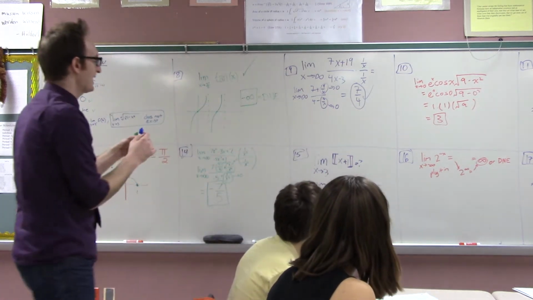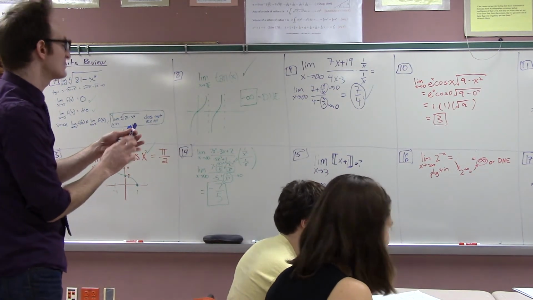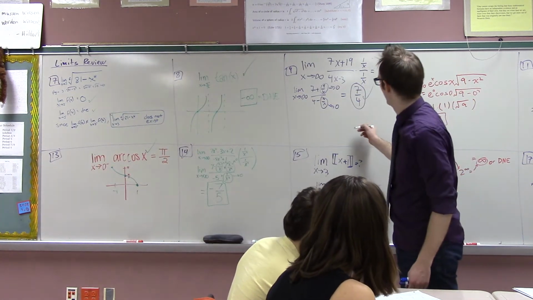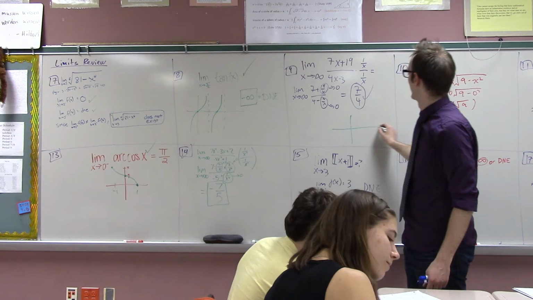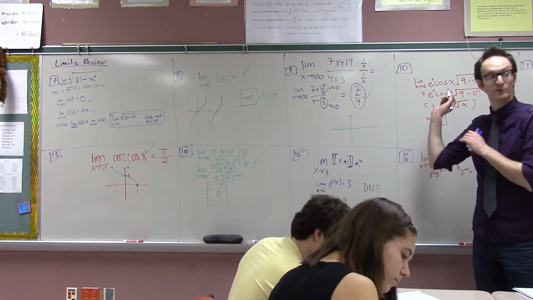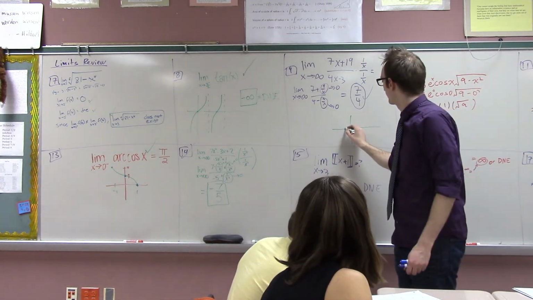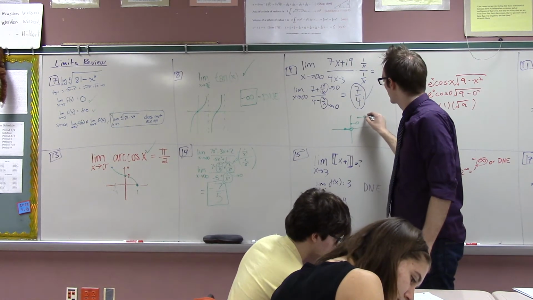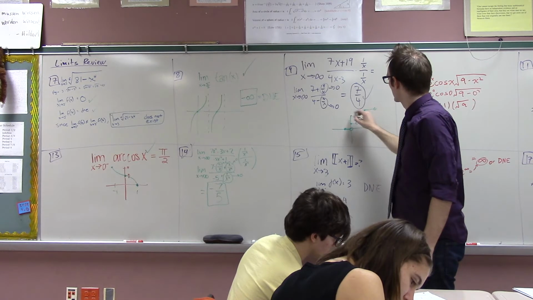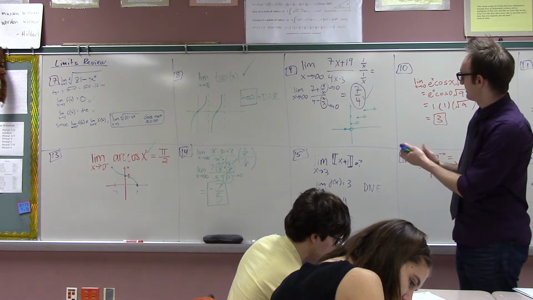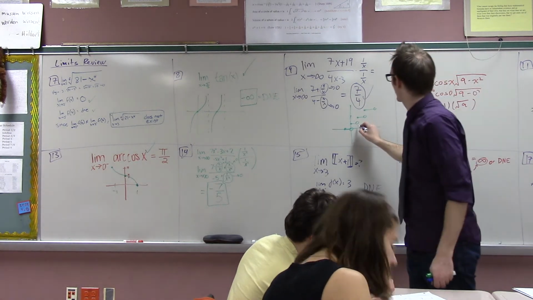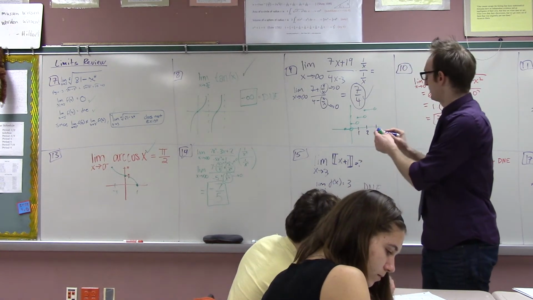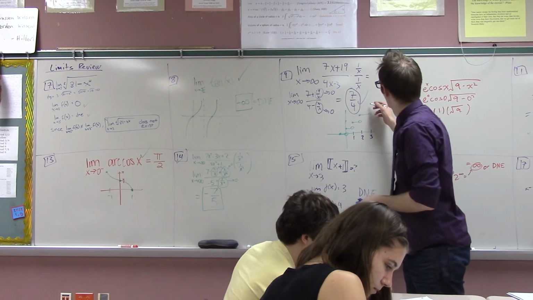What does floor look like? I need a graph for this. I think this might be the right answer, but I don't know if you know, or if you're just guessing. What does the graph of floor look like? Well, it's not just floor, it's floor moved 1 to the left, right? So floor moved 1 to the left looks like this. I think that's right. And what I'm interested in is what's happening at 3, so 1, 2, 3, so I need to go up one more step.